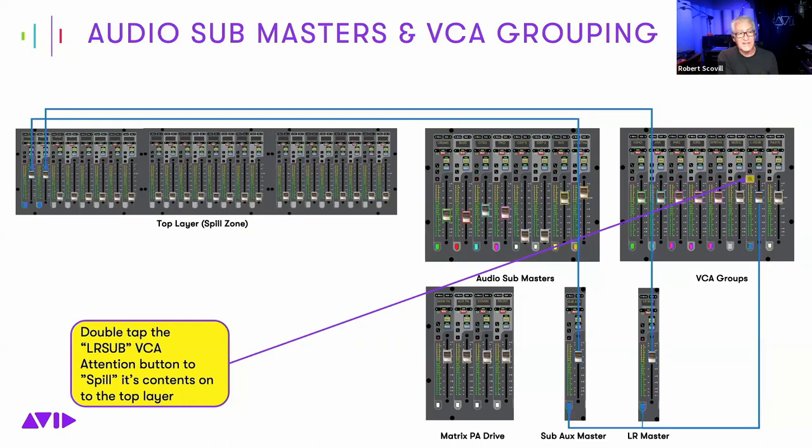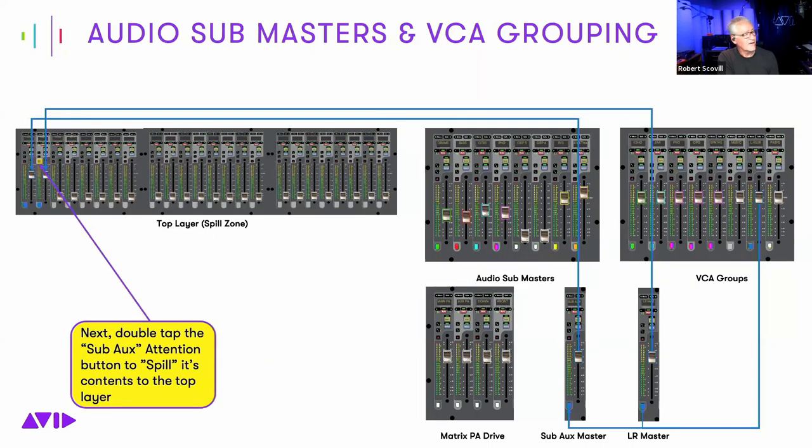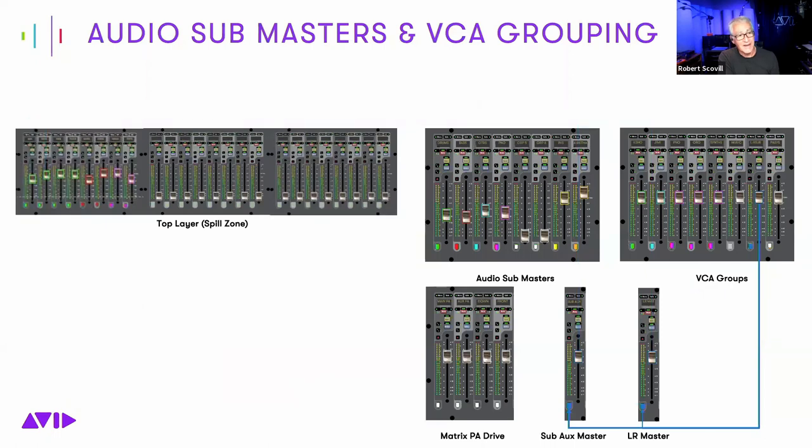Now, if I want to get to the things that are within that auxiliary to maybe change the balance of the keys versus the kick drum versus the tom-toms, whatever, all I have to do is spill the auxiliary. So if I spill the auxiliary, here they come. And I can get to those levels in that auxiliary from there and make those adjustments, right? I don't have to worry about navigating through what page the matrix is on, what page the aux is on, any of that kind of stuff. I'm just spilling down, adjusting, and releasing the spill.